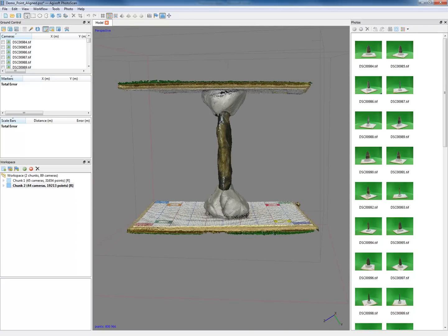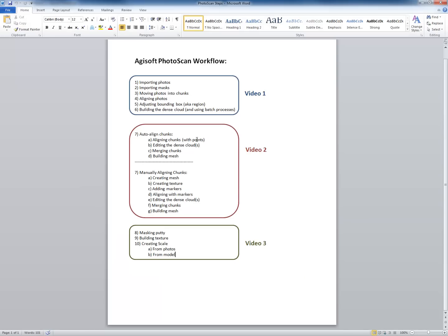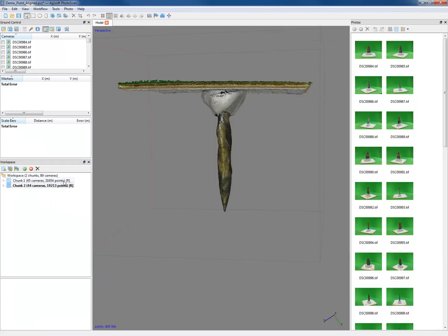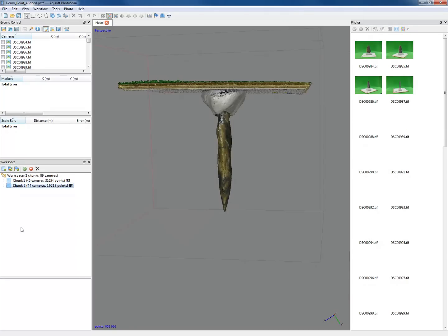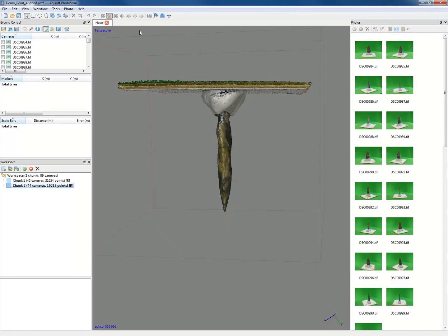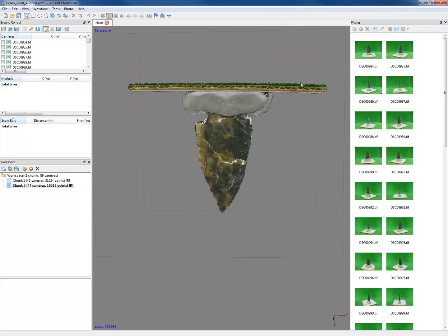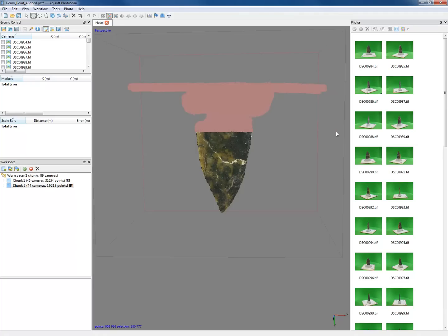All right, so next, I bring up the steps again. We've aligned those chunks using point-based alignment, and now we're going to edit those clouds. Okay, so we're showing both here, but if I turn that off, we can also still view one at a time. So as before, when we edited that sparse cloud, we're going to want to edit this dense cloud. And a lot of that is just going to be deleting the scale and this putty in one of them. So I'm just going to take that rectangular selection tool, select all of that, and click delete.